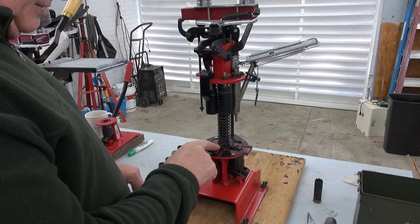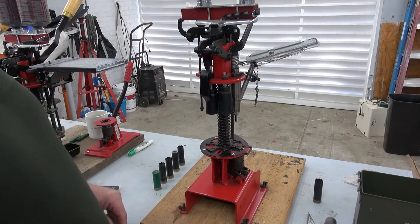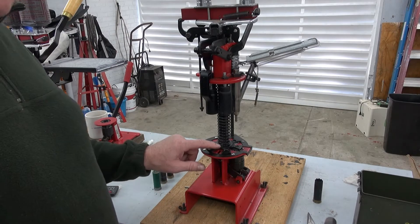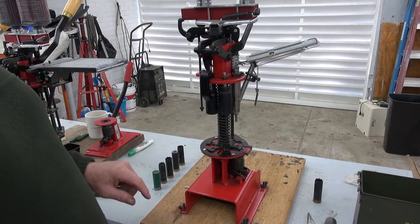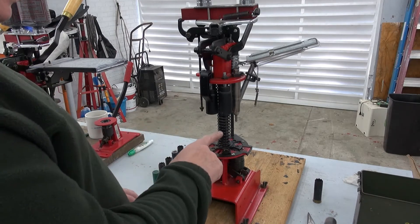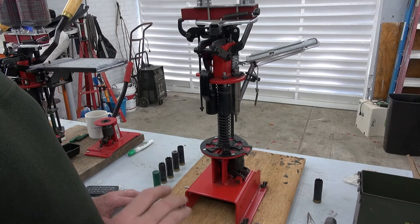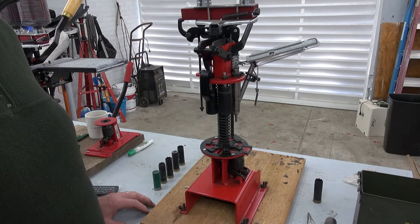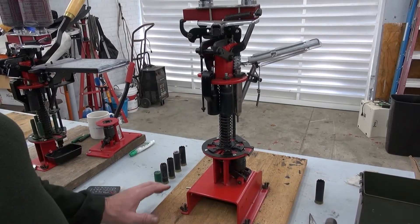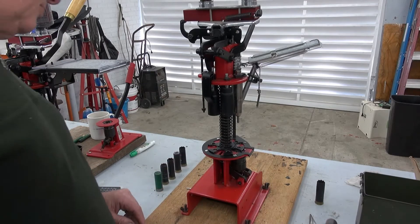With the spring locked in the upper position, you can remove this pin and the spring tensioner, then another pin here, and lift this up. You need to be aware of the small pieces involved, and you'll want to work on it from the back of the machine. If you have your machine bolted to a bench that might be hard to do — mine is just sitting on a piece of wood so I can slide it around.